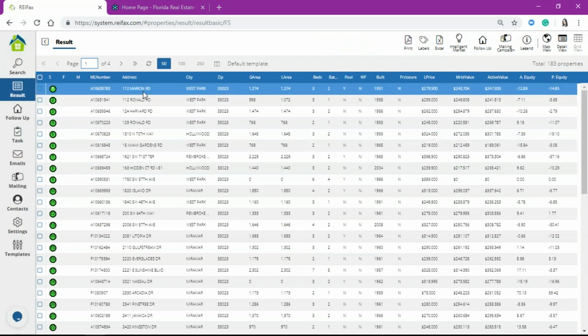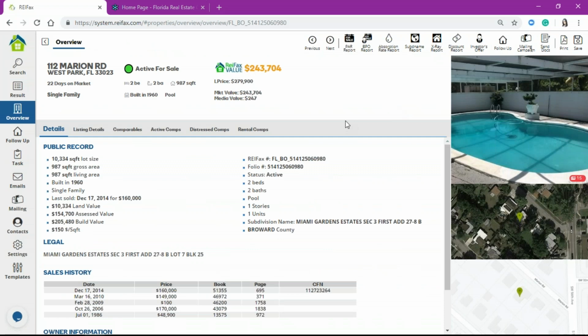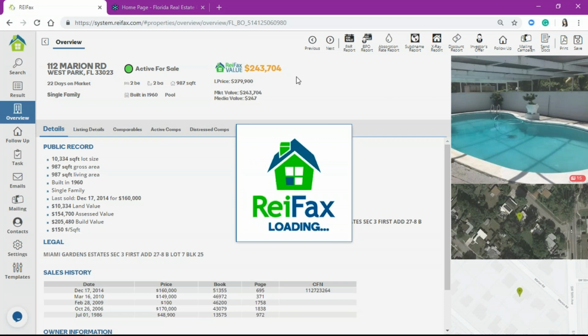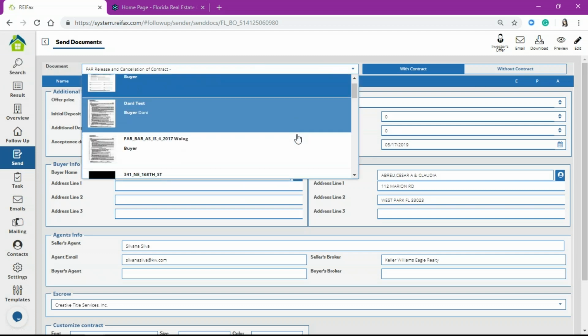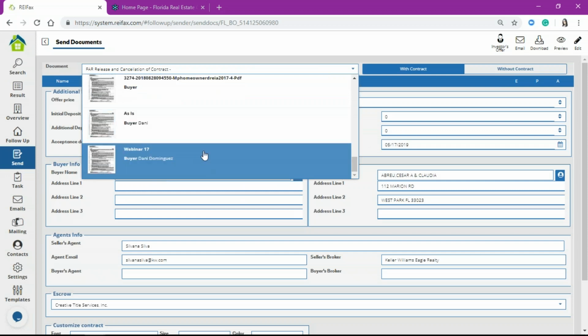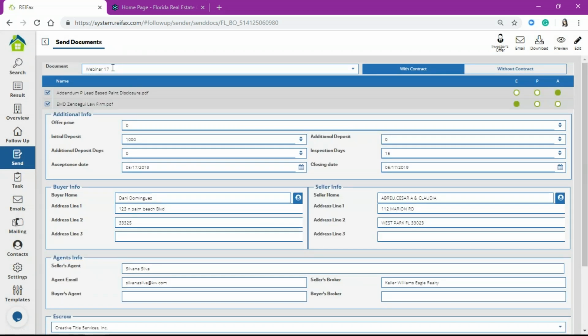And I'm going to just choose this first property. Remember, I'm just making a random selection so that I can show you how it generates. Okay? I'm going to click on Send Docs. From here, you are able to send it with any of our products, Platinum, Professional, or Professional Dialer. Over here, we have our document selection. If you have several documents like me added into your settings, remember to always choose the correct one.